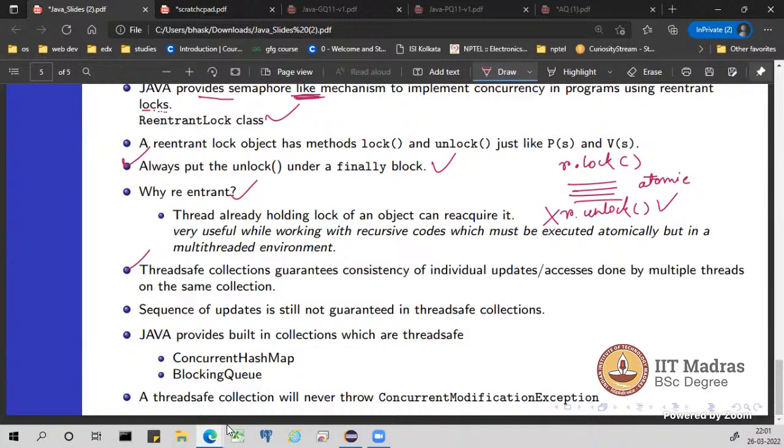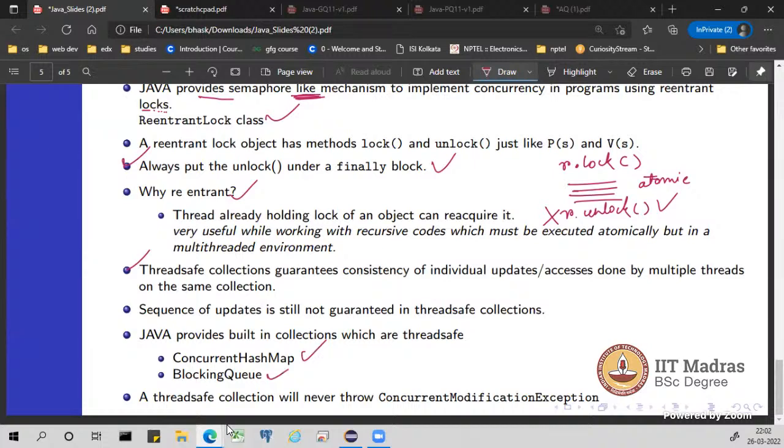In that situation, you may need that when different threads are working on the same collection, let's say on the same array list or same hash map or whatever, then I want that all the threads, whatever changes they do, that should be reflected in the collection, right? There should not be any clash, right? So in order to provide that feature, Java actually gives you the concurrent hash map, blocking queue, all these kind of thread safe collections.